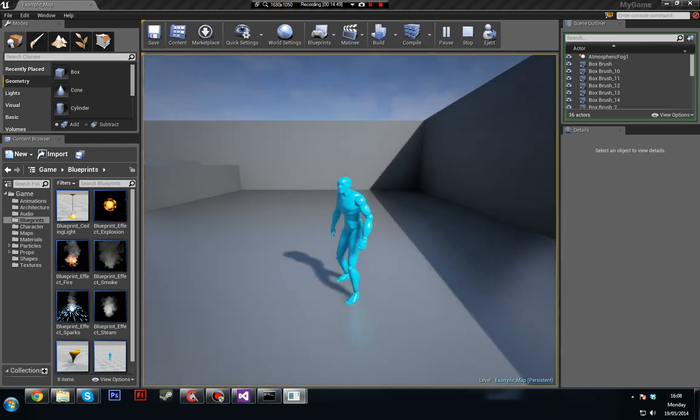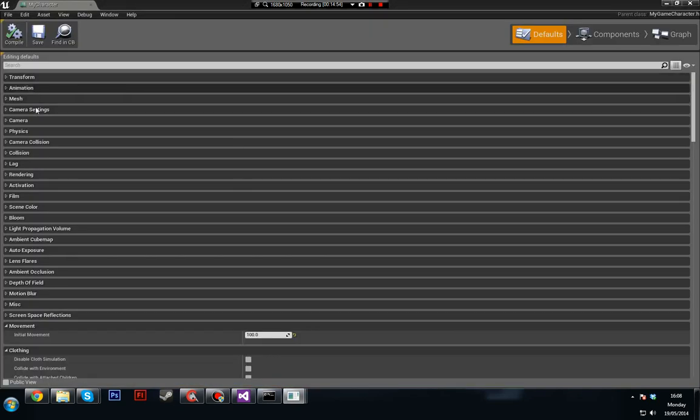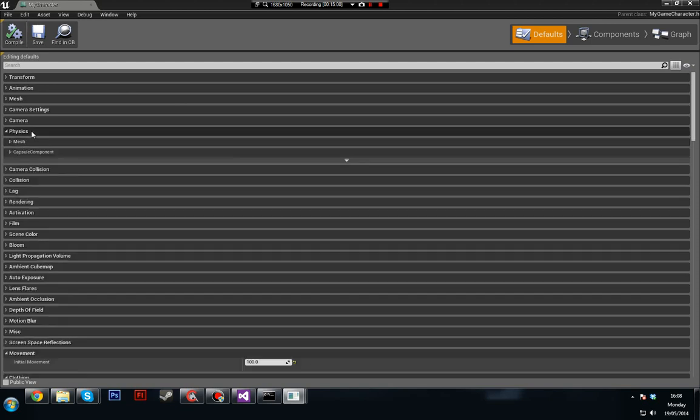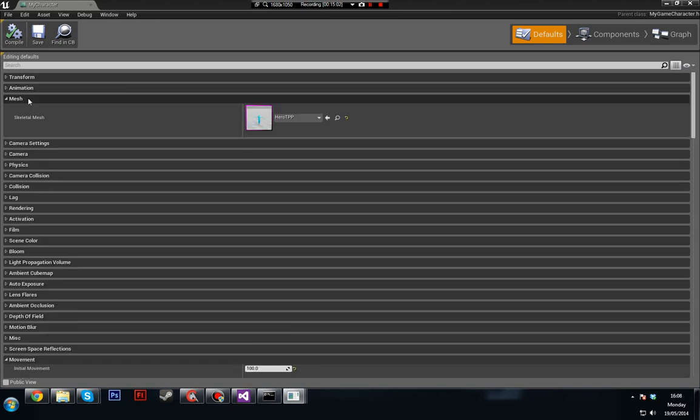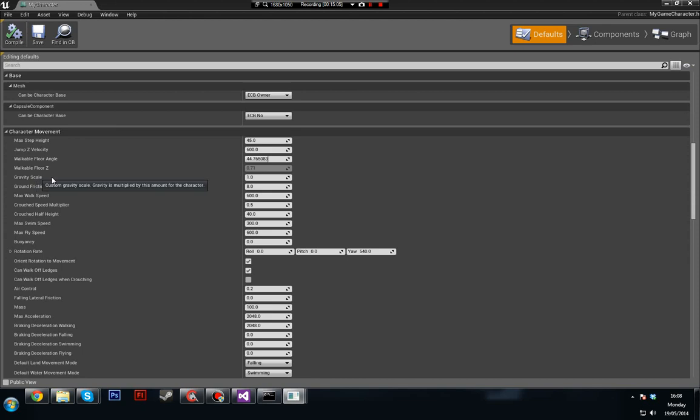The gravity is still off a bit, so let's go into my character's properties. Oh, here we go. Gravity scale. Let's switch that to 1.5. The mass, let's put that at 150.